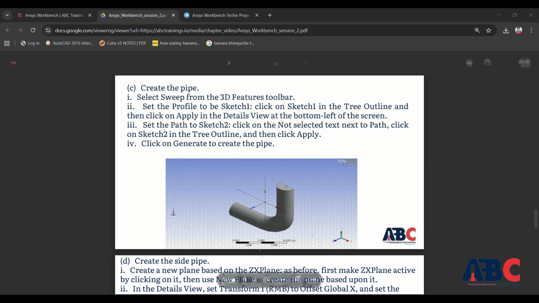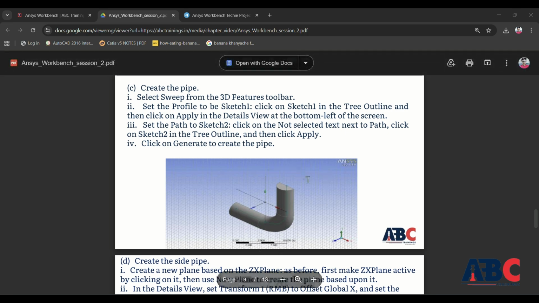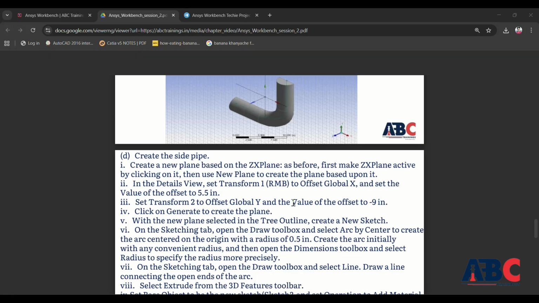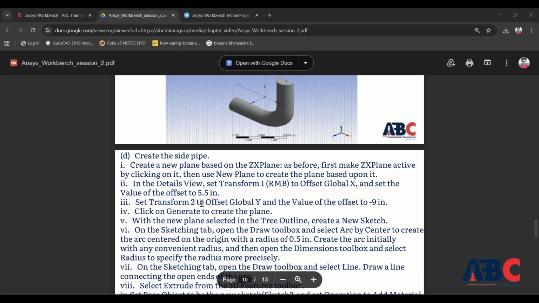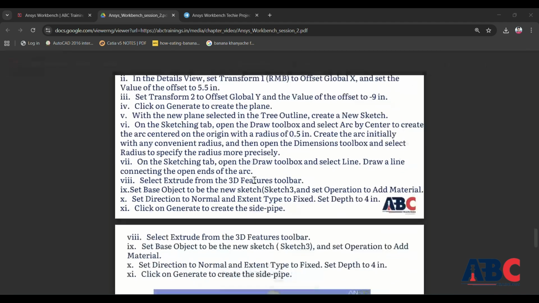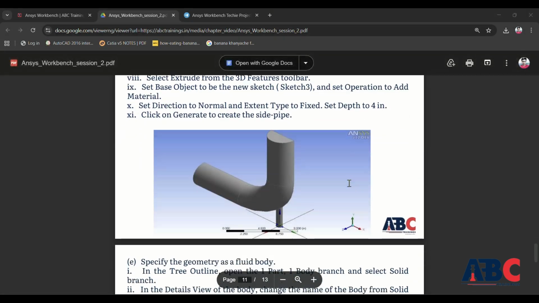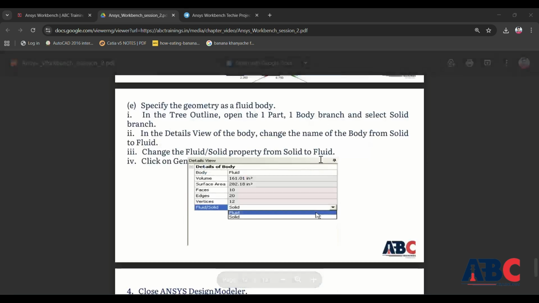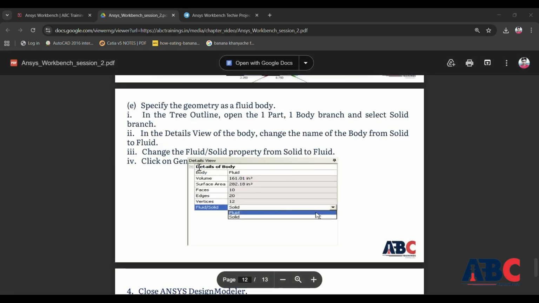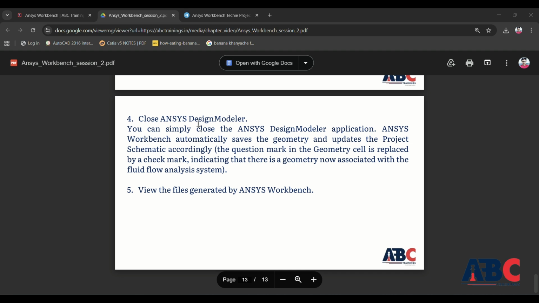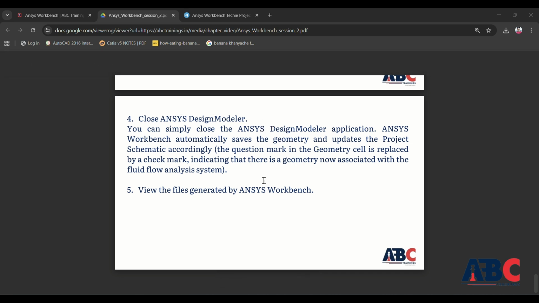This type of drawing we can draw in ANSYS. This one is a 3D. We will see in the upcoming lectures, coming sessions. Create the side pipes are there, and this is the extrude. Specify the geometry. You can give it in detail view and close ANSYS Design Modeler.